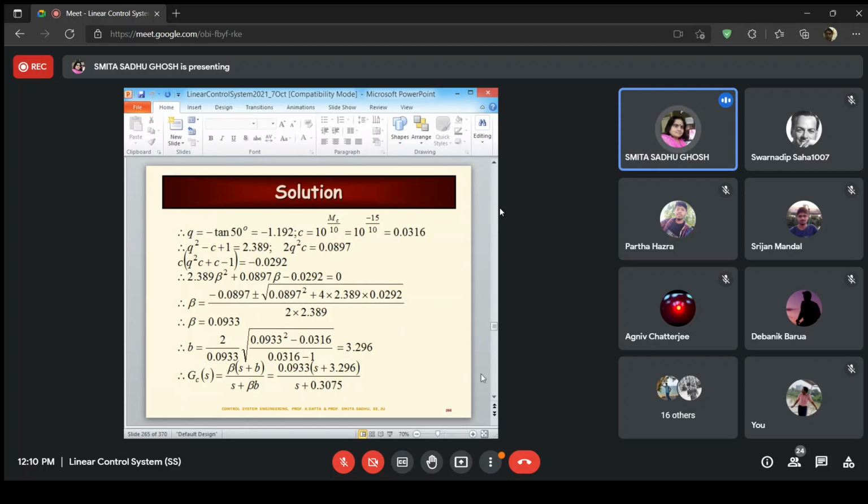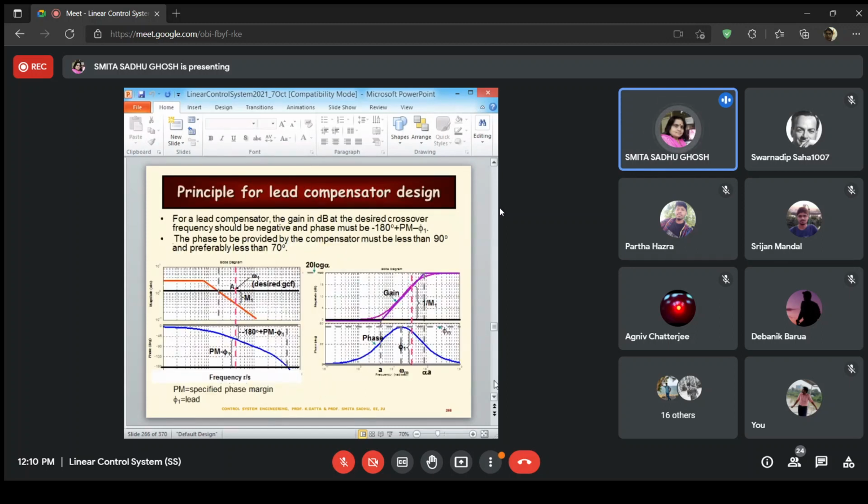Today we are going to deal with the principle of lead compensator design, meaning that here we are going to try to understand where to place our compensator, for what reason we are placing it, and how much gain and phase to ask for from the compensator. That would be done for the lead compensator now, and the lag compensator would follow after this.